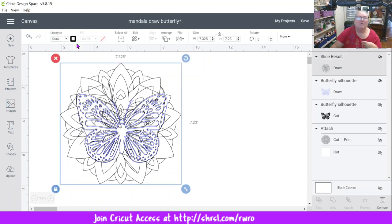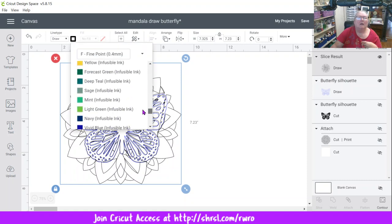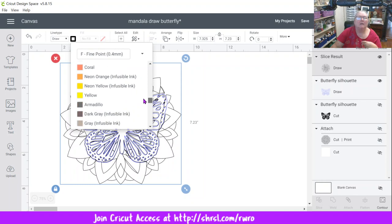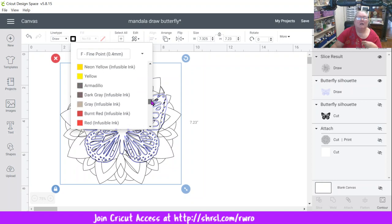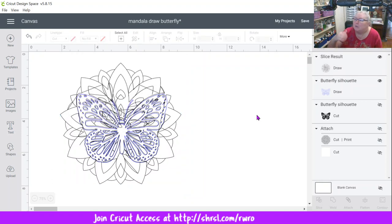You know what? Something else somebody told me. Looky there. And I forgot to do that on my other one. I'll have to go fix that. Over here it says Infusible ink. What's the name of that black one? Oh, well, I'll fix this. You can go get it in Patreon. And for both the dragonfly and the butterfly, I will have them as Infusible ink pens, as long as it's in that list.